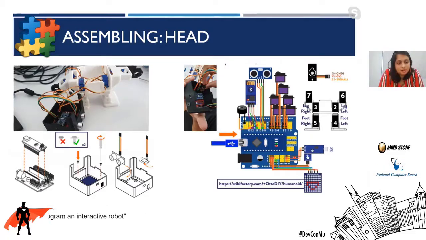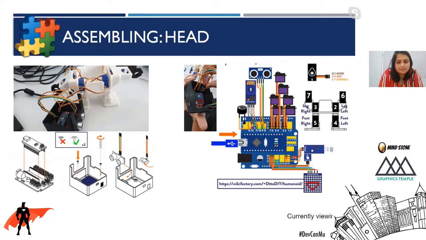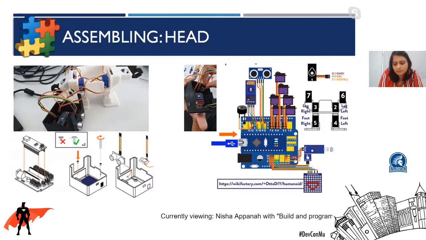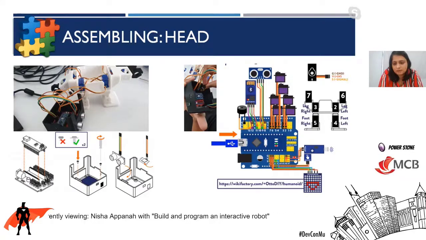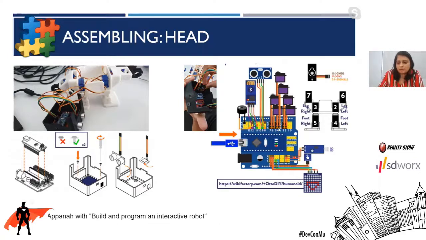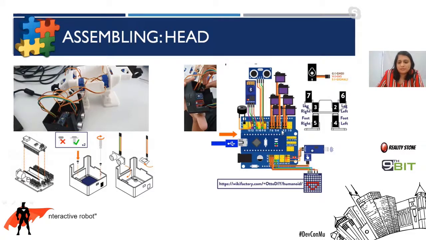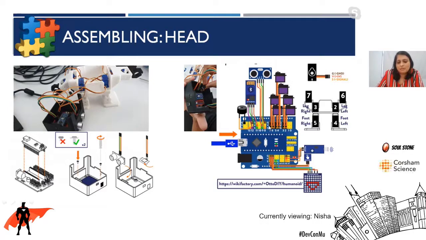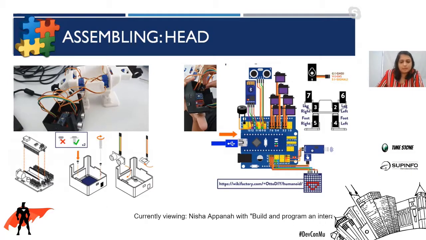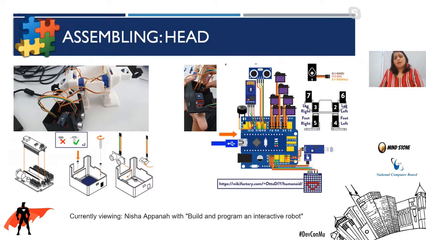Next is the brain — we're going to put the shield as well as the Arduino Nano inside the head. Luckily, the instructions from Otto DIY are quite handy — they tell you exactly what pins to put the servo motors in on the shield. The right foot should go at number five, the left foot at number four, and you need to make sure your ground, voltage, and cables go into the right places — all indicated on the shield. It's pretty straightforward even if you don't have a background in electronics — just follow the instructions and you're good to go.